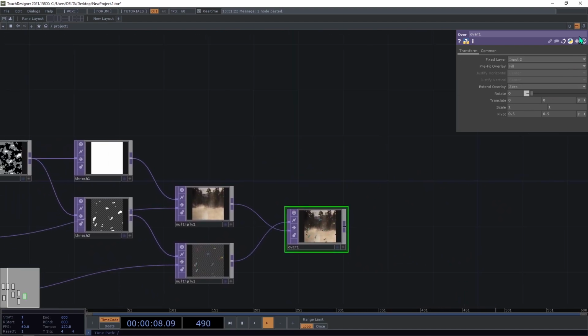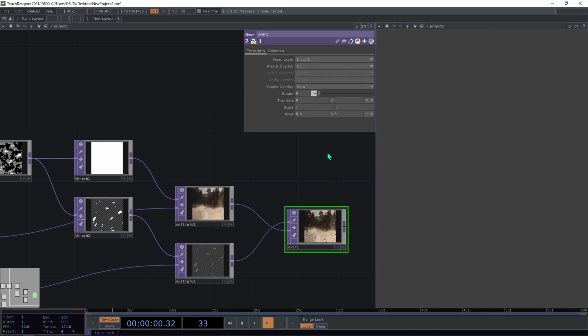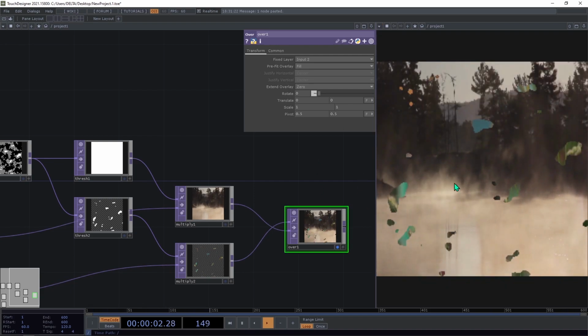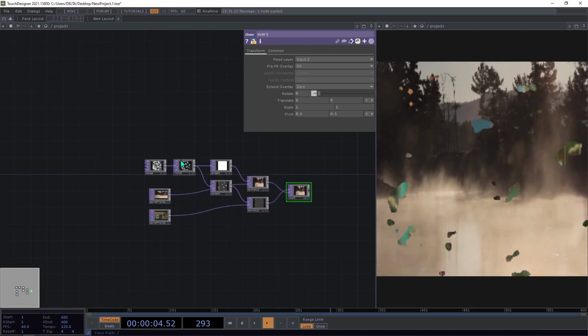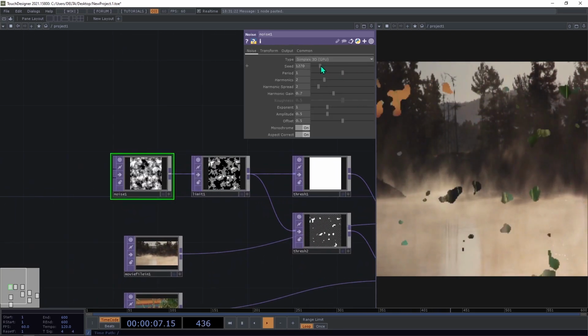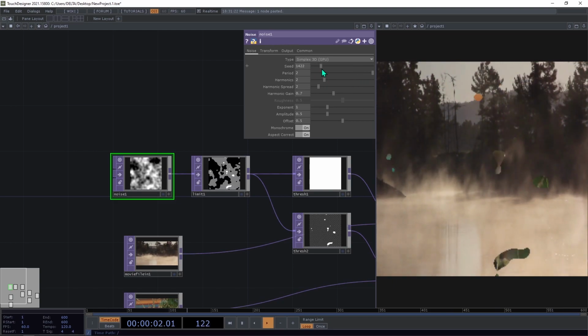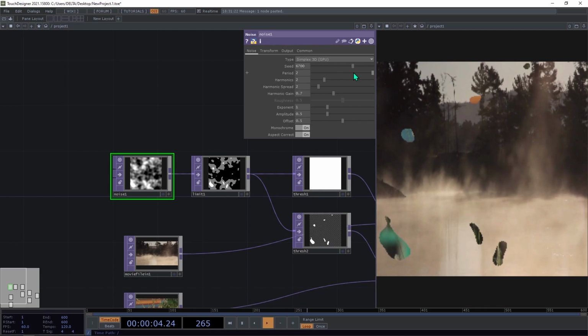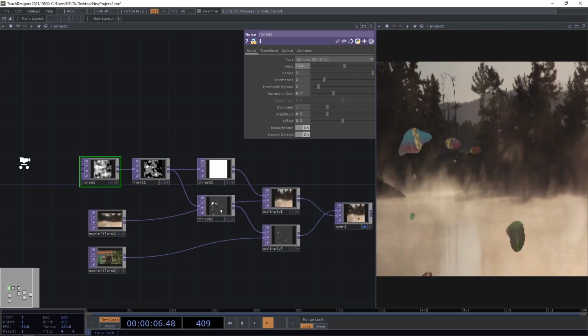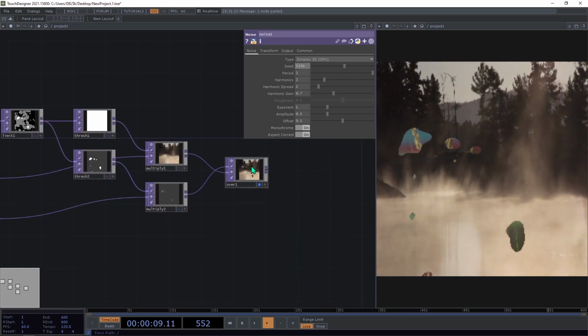So here you can see I'm going to split this panel, and here you can select the viewer. So if I make this active, you can see this top. So now if we move this seed or period, you can see how this noise multiplies by the second texture and puts it over the first one.